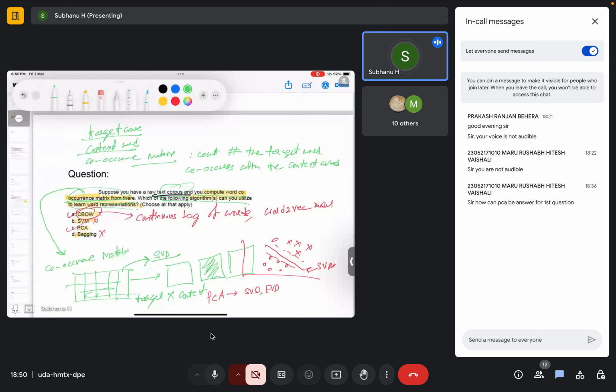I think this is clear. First you consider a word co-occurrence matrix for some words. Then you can apply PCA to capture patterns such as gender differences in king and queen, or category relationships, how king and man go together and queen and woman go together. After PCA, the embedding will capture the important dimensions. So PCA will work for word representation. You can try this one.